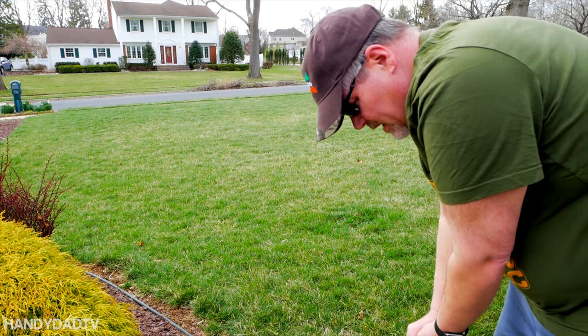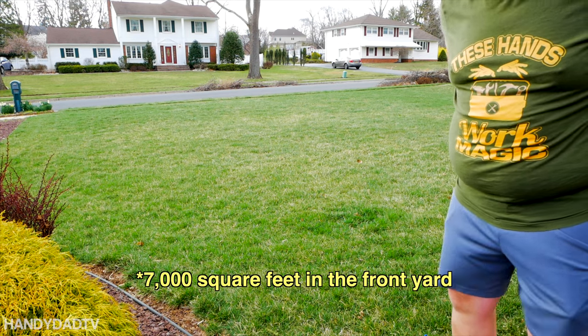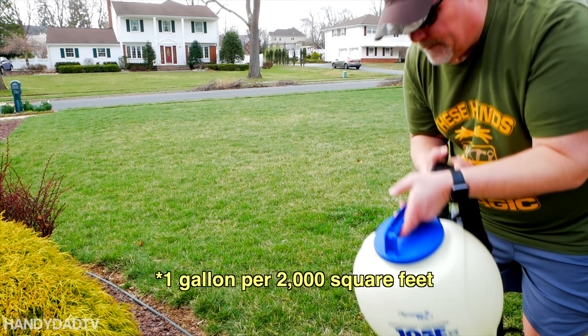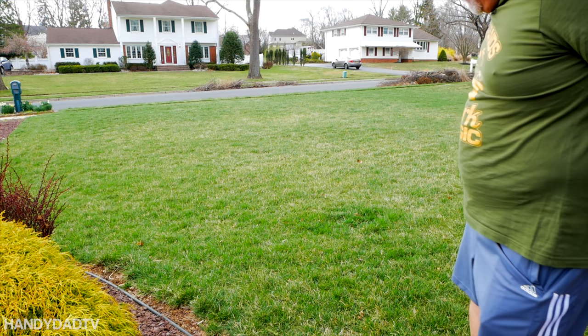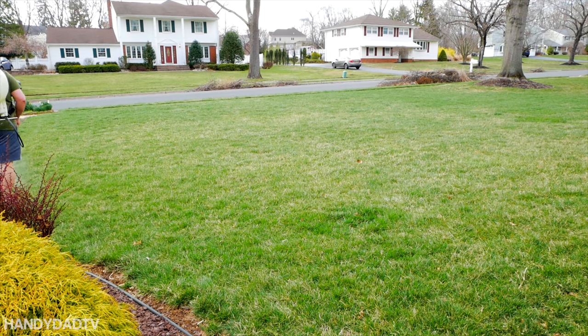All right, I'm starting with 3.5 gallons, because I have 3,500 square feet. So I'm going to try and see if I can do 1 gallon per 1,000 square feet. And by the way, this is just an initial test with water. It's a little heavy. To calibrate the sprayer, I filled it with water, I walked over my lawn, and I saw how much water I used as I was just going at a normal pace, and I wound up using 3 gallons of water. So now I know whenever I want to apply something to my front yard, I just have to dilute it in 3 gallons of water.